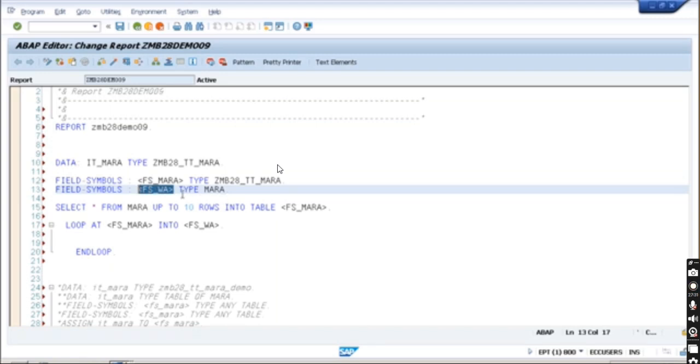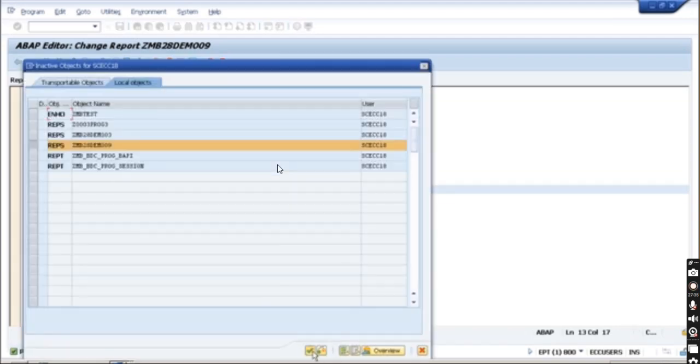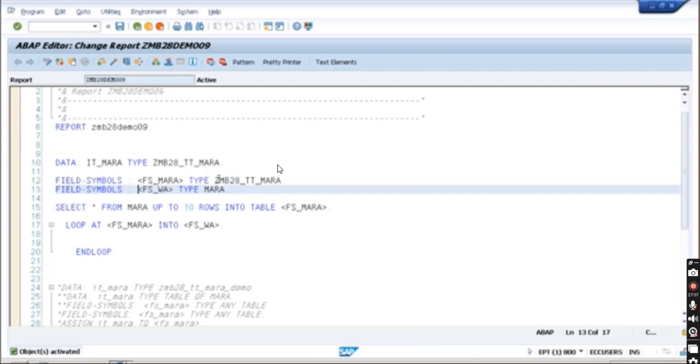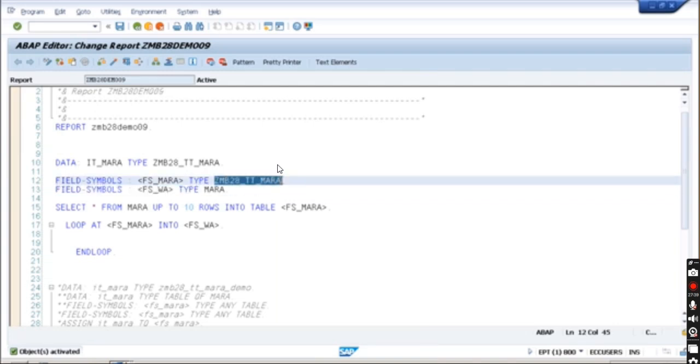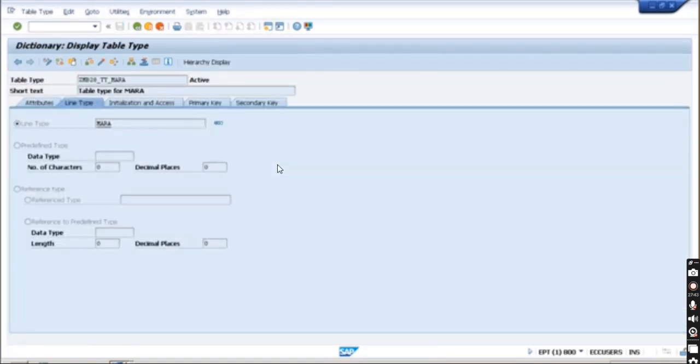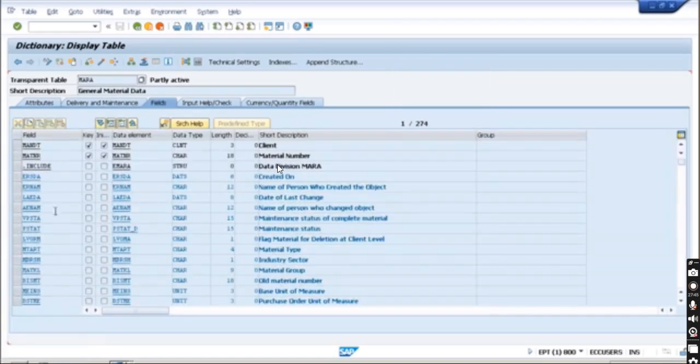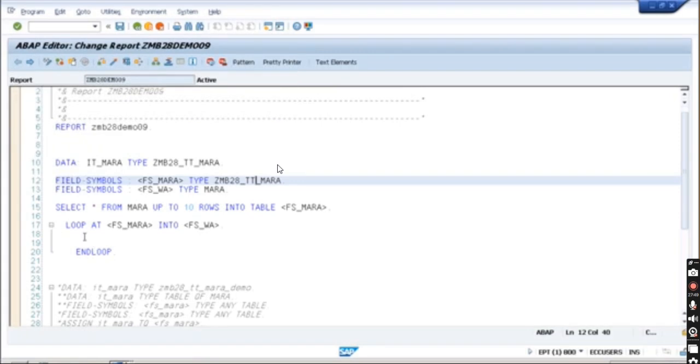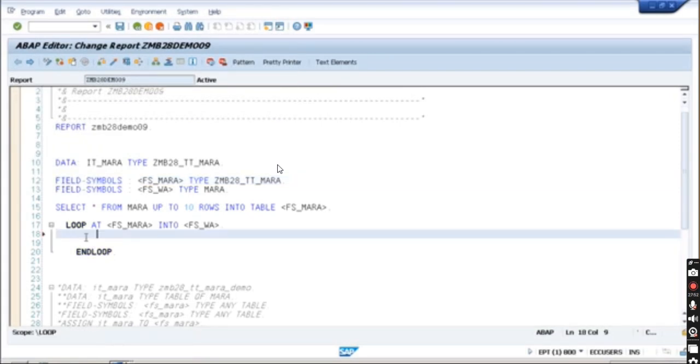How does it know? Because we are using this fixed type over here. If you double click and go into Mara, you can see all the fields listed over here. So the system already knows this fact, and you don't have any problem while accessing the fields of fs_wa.